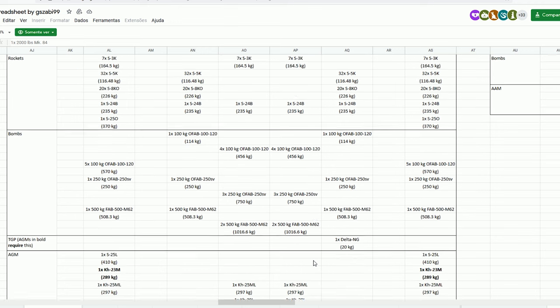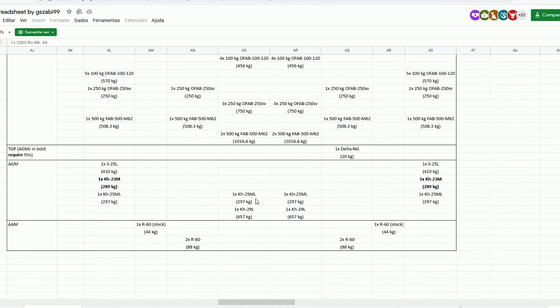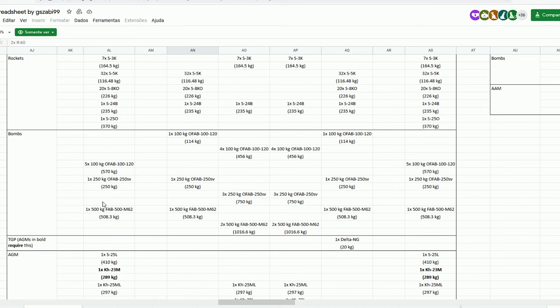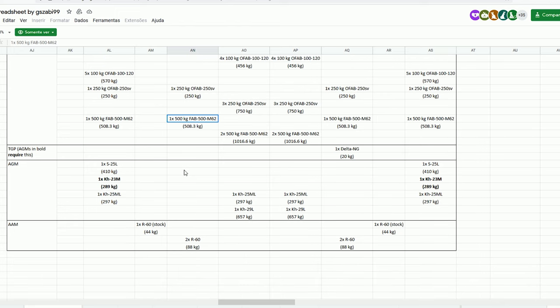And just to show a little bit on the Sukhoi-22. Very cool. You can take the missiles together with, for example, the Kh-29Ls together with the MLs and two R60s, for example. That would be amazing as a ground attack option. Or bombs. You can take more bombs than you already take. You can take the eight bombs that the other Su-22 use.